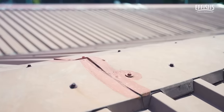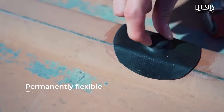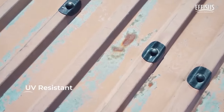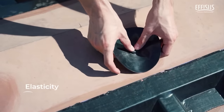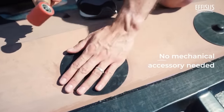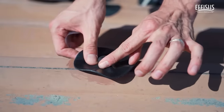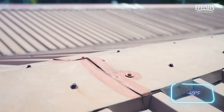No torch or adhesive is needed to secure the membrane — a surface treatment with primer is all that's required. The primary material used is ethylene propylene rubber, commonly found in automobiles and window profiles. The material is elastic, easily adapting to the shape of the bolt, and highly resistant to UV rays and frost, enduring temperatures as low as minus 45 degrees Celsius.